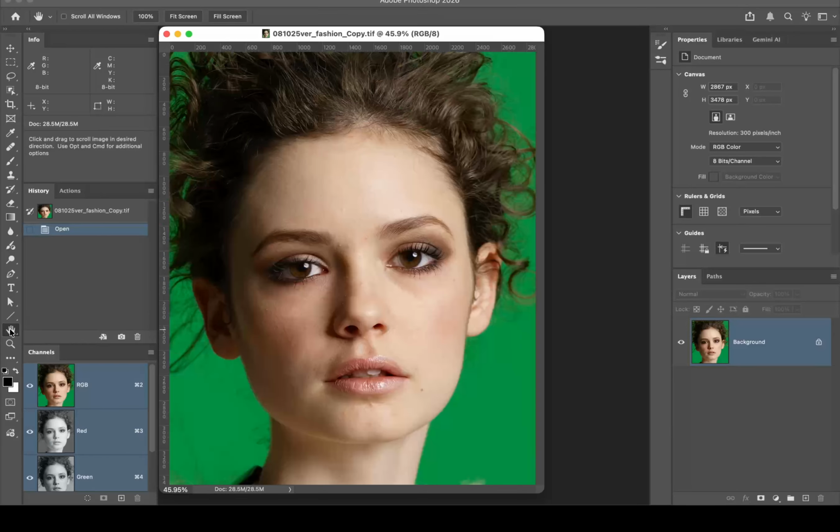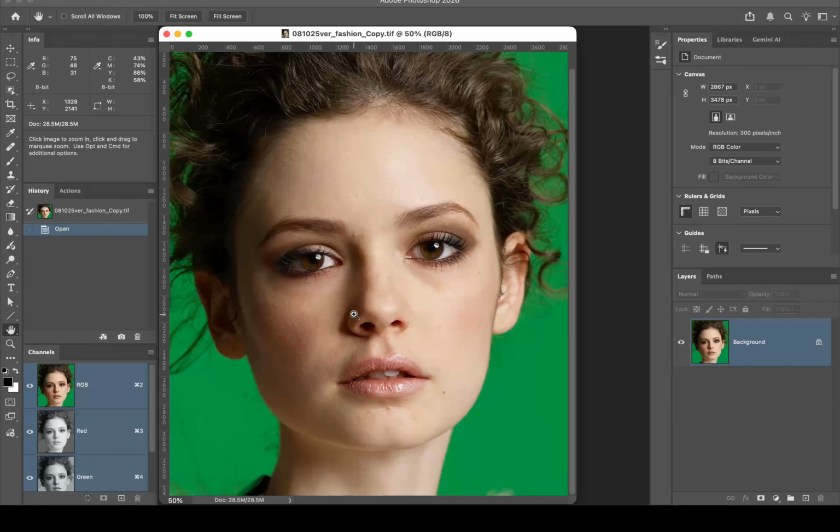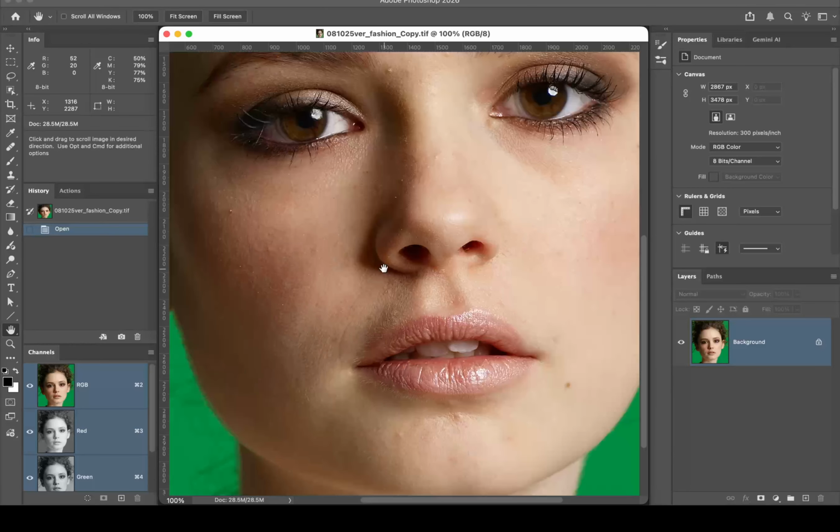All right, I am not going to bother knocking this out. I'm not going to go through any of that part. This is not about doing that work. This is about doing the retouching on this image. So does everybody have this thing open? Anybody not have one of these things open?